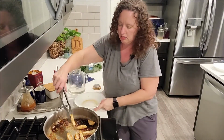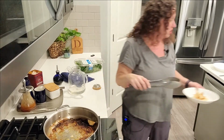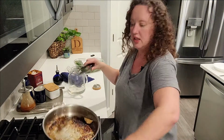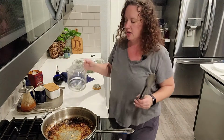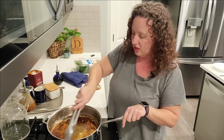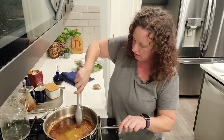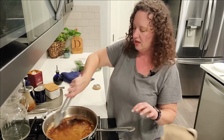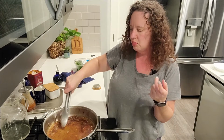Okay. Now I'm gonna pull these out, and then I'm gonna show you a little trick because this just doesn't really have any sauce. But if you wanted just a little bit of sauce, let me show you what you can do. This skillet is basically like sauce waiting to happen. Oops, lost a little chicken in there. If you just take a little bit of water, one, it'll help clean your skillet, but two, oh, I turned off my flame. Let this cook down for a second, and then you have basically just some flavor liquid, which is what sauce is, right? To drizzle over your chicken for a little bit more moisture.